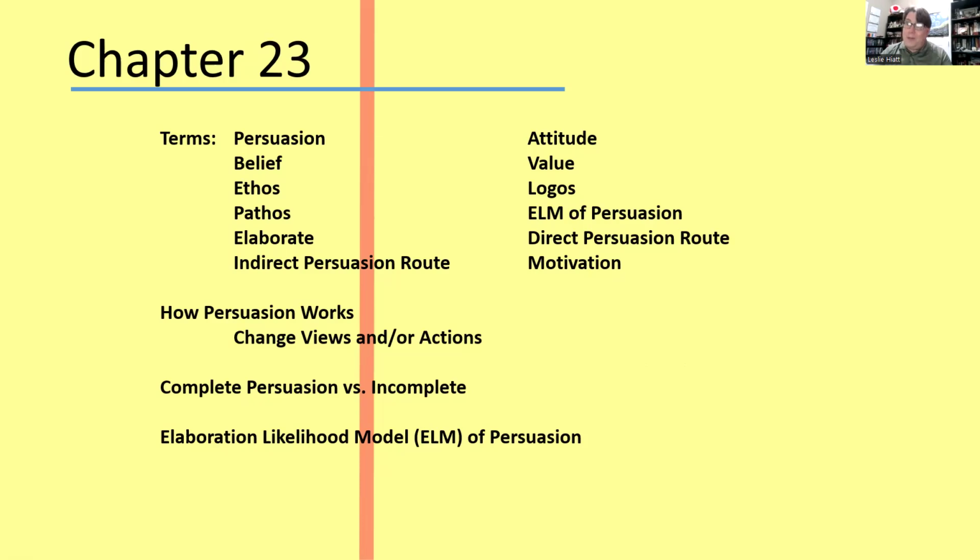When you use your evidence, right? When you use your reasoning and your logic. This is where the ethos and logos comes in, but don't get it confused. It's not in there. It's your evidence, it's your reason, your logic. That's direct persuasion route. If I'm talking about homelessness, for example, and I'm trying to convince people to see my way about homelessness, I would talk about the numbers. Like one of the most fascinating numbers about Los Angeles homelessness is that it's between 60 to 70. I think it was above 70 at some point. I think it's around 70, maybe a little bit below.